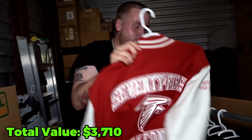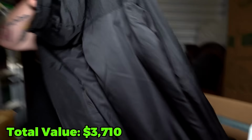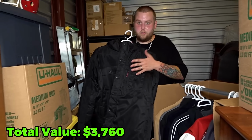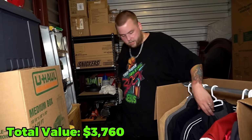Letterman jacket. Yeah, these are expensive for sure, but obviously with his name on it, we'll just give it back to him. This is a Caterpillar jacket, actually. This is going to be expensive. The problem is it's summer, and for some reason people won't buy it. Like literally, they'll buy it for $2 in summer, and then go out and buy a new one for $70, $80 in a couple months. Jacket. That's super nice. We're going to put it on Whatnot for sure.